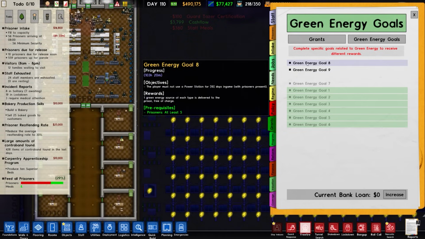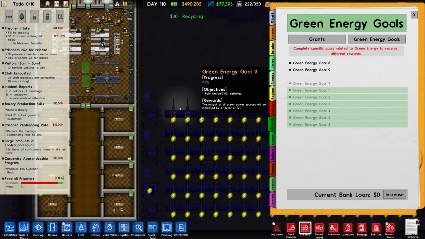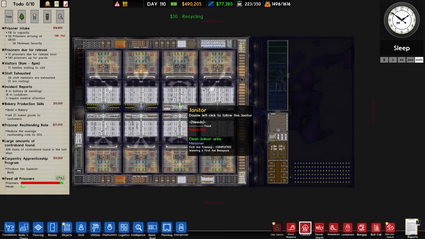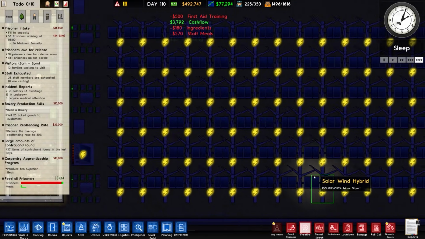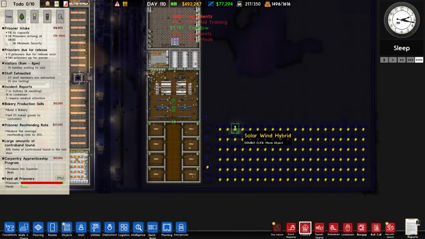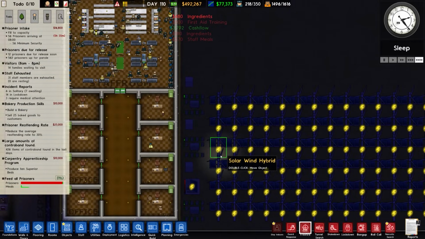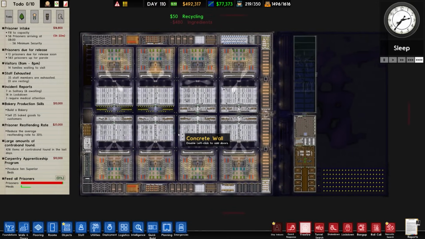And the other one is, oh yes, don't use a power station for 10 in-game days with the prisoners present, and we gain 1 energy source of each type. Yes, well, I mean, it's nice, but again, I think we've sort of passed that point at this stage. I haven't done the maths on just how many of these wind solar hybrids we've got in, but needless to say, it's quite a lot.